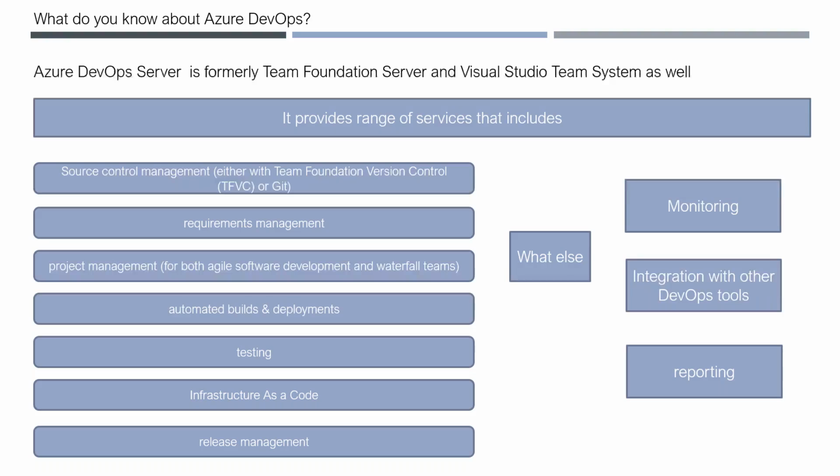Let us say in a monitoring tool, you will get some alert that this application is down. Unless somebody tells you, you do not know. But you can integrate that with your Azure DevOps, so an alert will get pushed. It can be an SMS, it can be your email, based on the way the organization prefers.